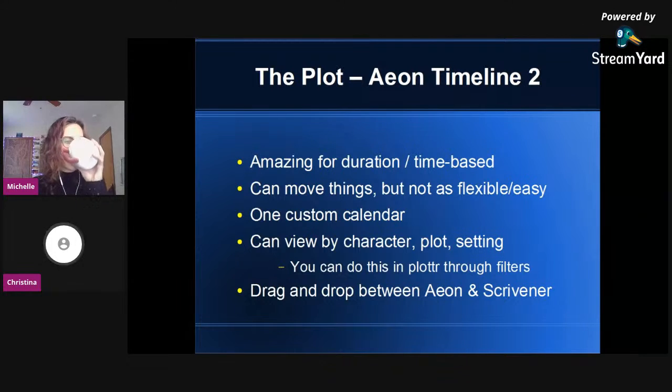This is very good for things that are on a duration. So instead of just a card, it shows a line. It's a timeline. Ooh. So you can do that. I guess I'm going to pay attention to my own outline and stick to it, hopefully. So you can move things on this program. It is not quite as easy and flexible to move around your plot itself. Events are easy, duration is easy to change, but events is not.